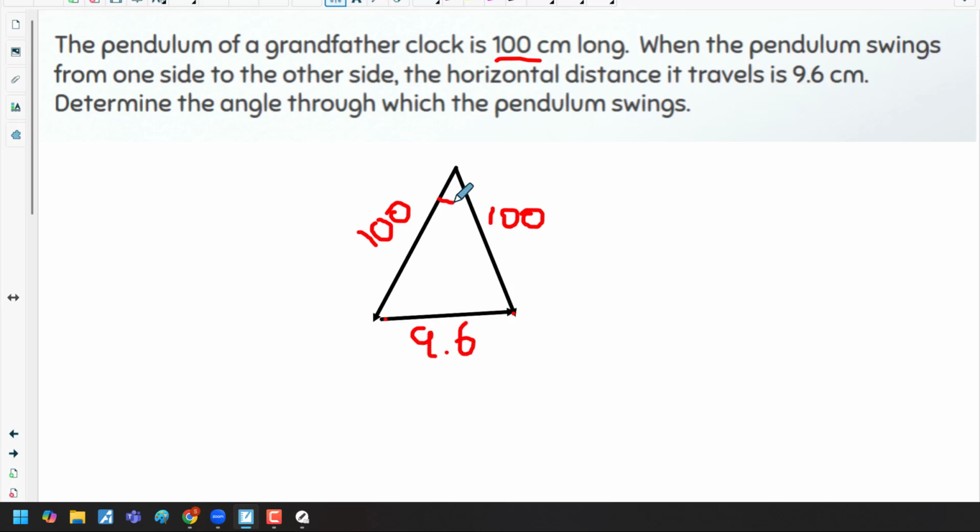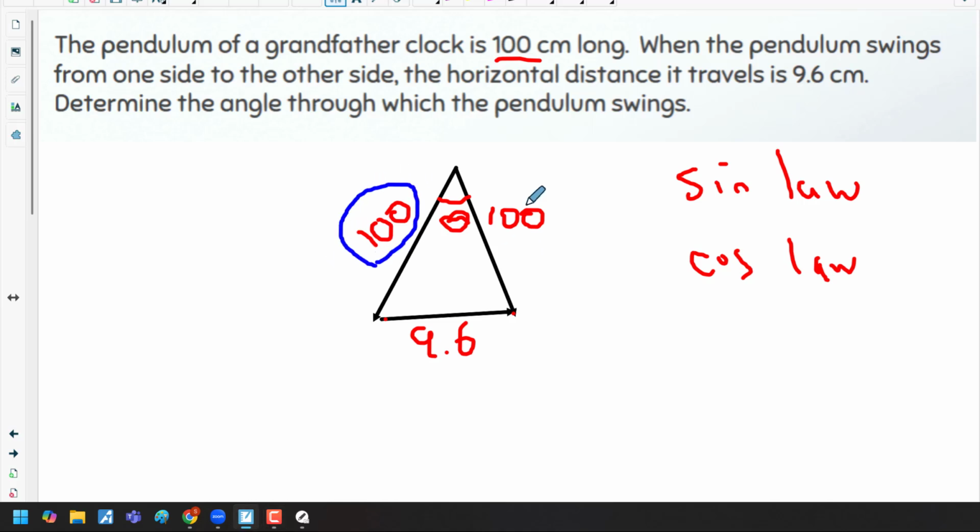What are we looking for? We're looking for the angle. We're looking for our unknown angle here. So this is a triangle, not a right angle triangle. I'll give you hints. We have to use either sine law or cosine law. Which one is it? I'll give you a hint. In this example, we are given the 3 side lengths of the triangle and no angles. We have no angles on the inside.